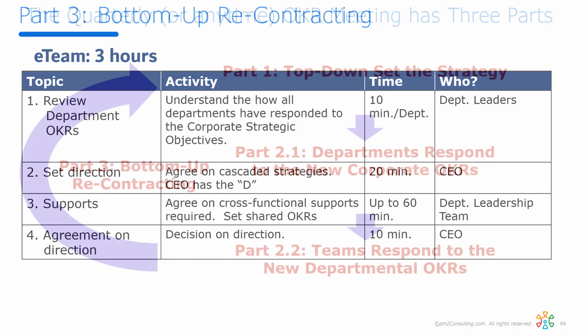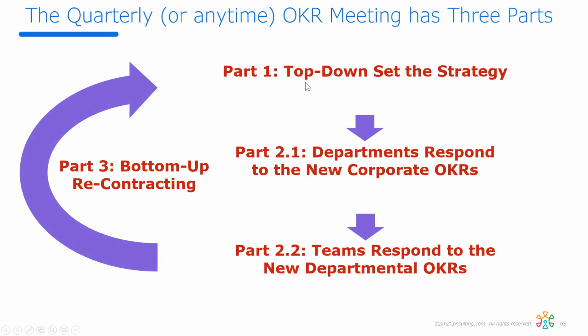So again, the process that we're describing here is one where the leadership sets the strategy from the top down. We get the chance to respond to it in what we can do with the resources we've been given. And then we have the feedback loop to see whether we can actually achieve that success overall or not. So hopefully this gives you a good outline of what those meetings look like.